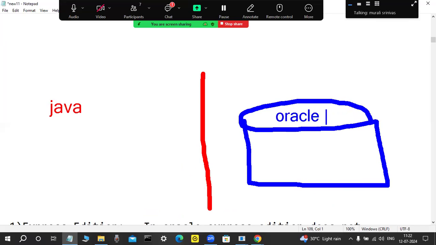But unfortunately, the higher authority persons in this project are ready to purchase original software, not trial software, original software from Oracle Corporation. For this Java backend, this one is required. Okay, fine.